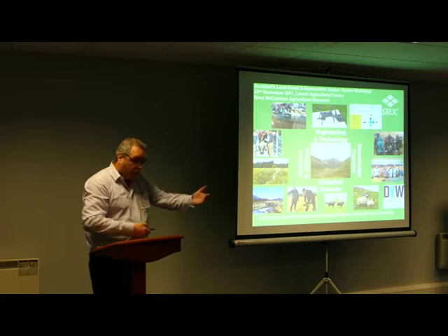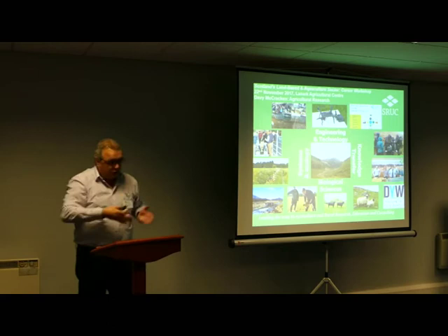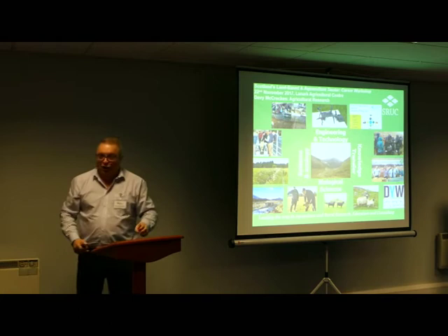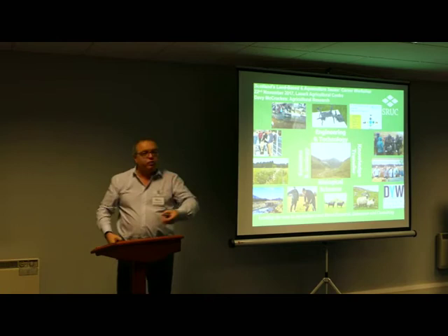So we're looking at where our skills involve a lot of technology. You can't necessarily see it very well there, but that's a conveyor — does exactly what it says in the tin. The animal steps onto it, there's two bands that basically just lift it off its feet and move it slowly along, backwards as well. Who's worked with sheep in here? It's blooming hard work, you know, they struggle. Whereas if you put them on that sort of conveyor, the animal is upside down, quite happy and comfortable. That's a vet who would otherwise be down wrestling to hold a sheep and show farmers the feet of the animal, how they can trim the feet properly, cut the toenails properly.